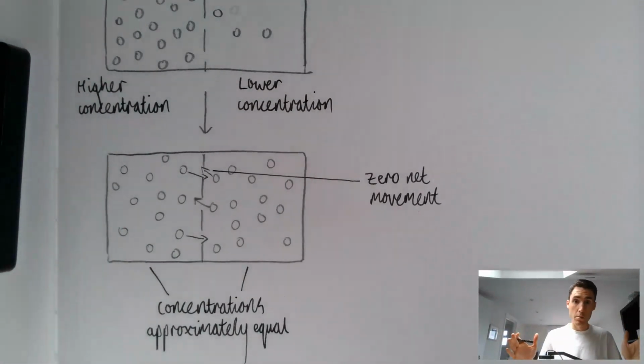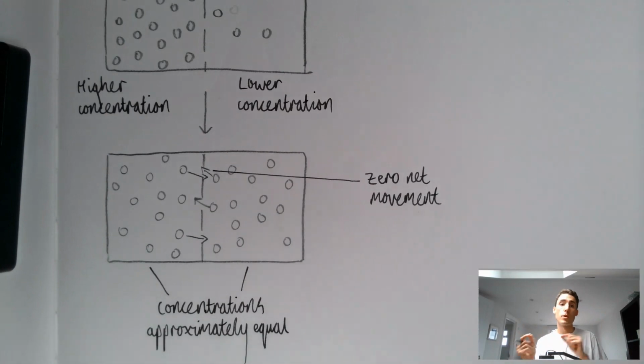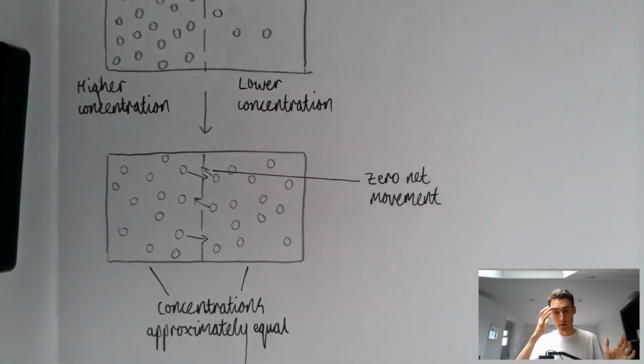And again, you can emphasize to students that at this point diffusion has stopped, because you've got 0 net movement anymore, but that's not to say the movement of particles has stopped. So diffusion has stopped, or we can take it as the rate of diffusion is 0, but that doesn't mean there's no movement whatsoever. It's not that they're all static on each side.